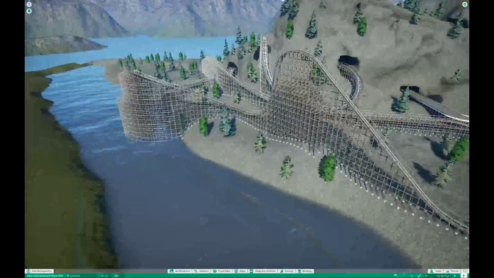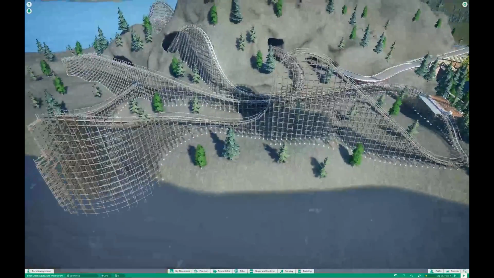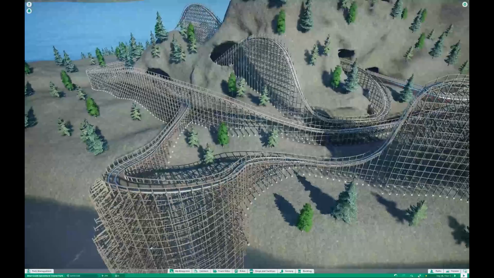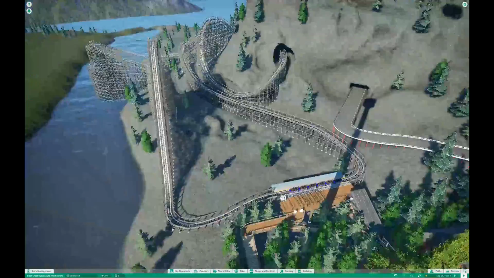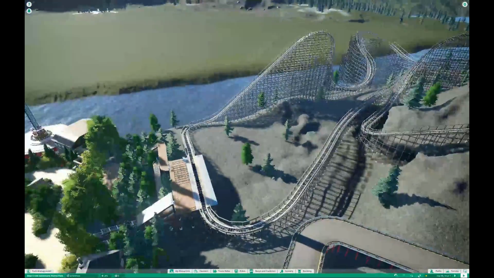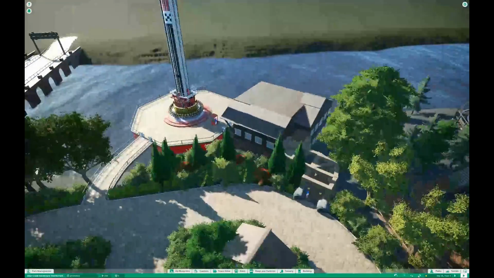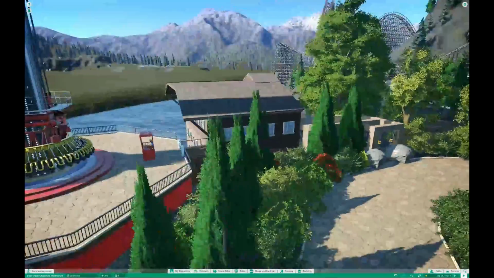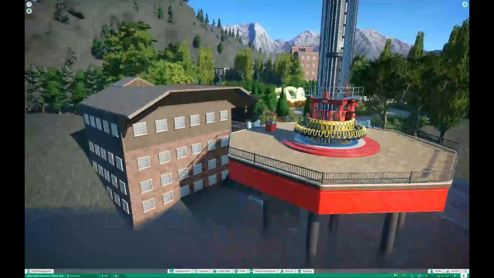It just kind of went and did it. This part right here sucks. I might actually go back and edit some of this, make it more exciting, put some bunny hills, stuff like that. And then finally, you have this and then you have this, which is my first attempt at custom walls.